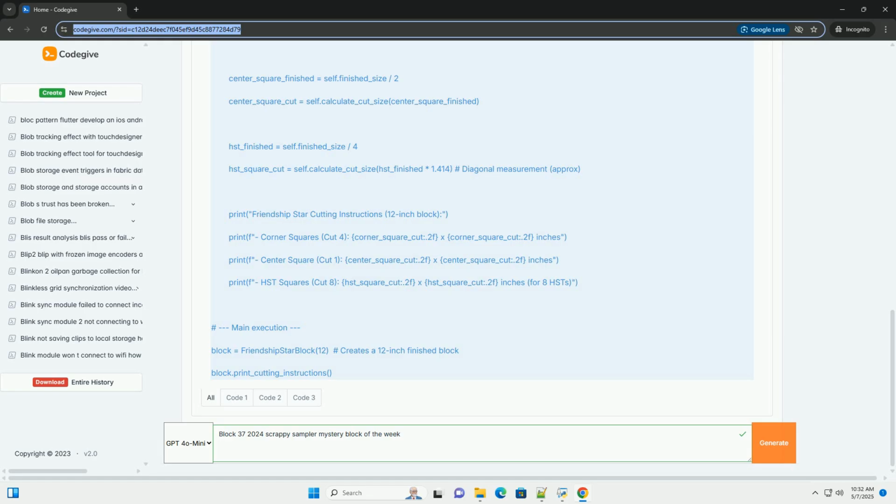Star fabric 2: 1 square, 4.5 inches x 4.5 inches, for the center flying geese. 1 square, 4.5 inches x 4.5 inches, for the center square. Corner fabric: 4 squares, 2.5 inches x 2.5 inches.